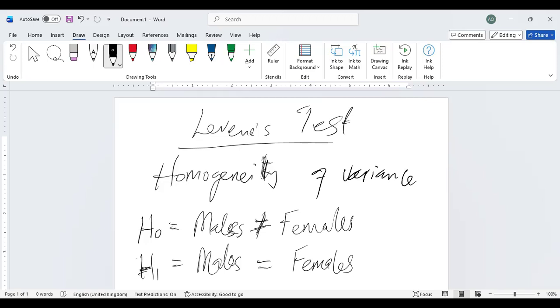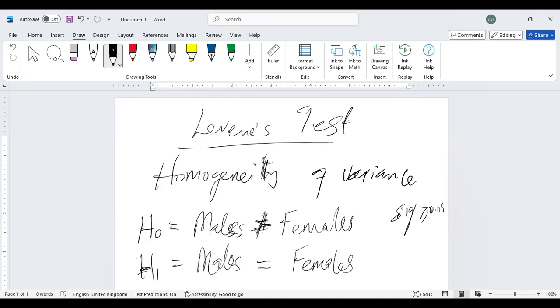So when we are testing the Levene test, and we realize that indeed the sig value is greater than or equal to 0.05, then it means that the homogeneity of variance between males and females is what? Is not equal. I want to say the equal sign, yeah, cancel it. Please, are you following?